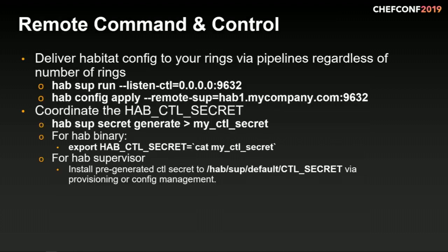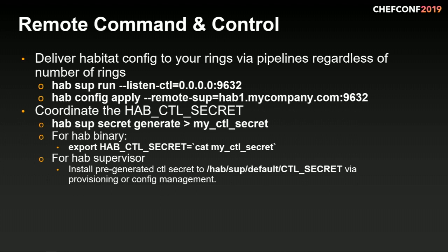So knowing that, you want to think about your supervisor rings pragmatically in the ways that you think about your architecture regardless of Habitat. If everything is not in one giant ring, how do you have the guarantee of consistency across everything that one giant ring would give you? That's through the remote command and control structure of the Habitat Supervisor. As Andrew mentioned, you want to be pipelining all of your changes, and that includes not just Habitat packages, but also your configuration changes when you're delivering those. You don't want to be delivering those with a human doing a hab config apply. You want a pipeline that's approved those changes and that's been reviewed.